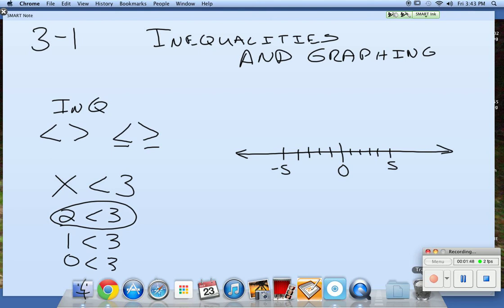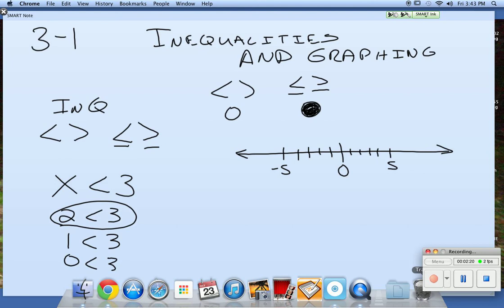When we work with an inequality, less than or greater than, and I want to say that I'm starting at a certain number, we're going to have an open circle for a less than or greater than. For a less than or equal to and a greater than or equal to, this circle becomes filled in. Now I've made them a little bigger than what you really need to do, but that's just to show you what they come out to.